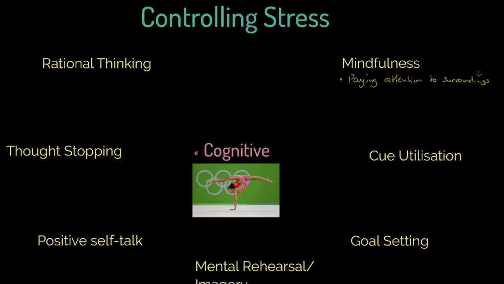Why? Because they're present in the moment and they are noticing what's going on around them. I guess classic examples would be noticing the colours and the textures of things, noticing the details of people's faces, noticing the emotions that people are showing in a particular moment. It helps to keep the individual grounded and not get distracted into deep, heavy thinking. So we would describe it as being in the present or in the moment.